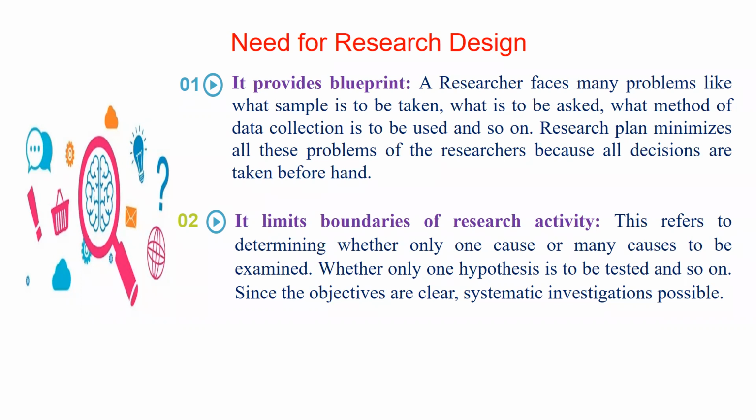There can be various reasons for a particular problem, but are you going to look into all the causes for your research purpose, or are you going to concentrate on any one or two only? That boundary you can specify in the research design itself. So only these two reasons I'm going to take for that particular problem. Like that you can specify.